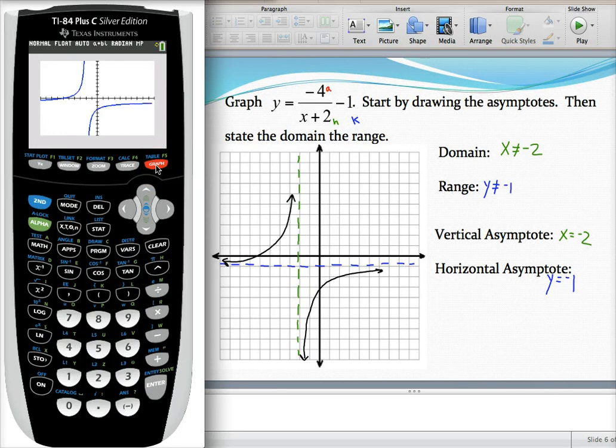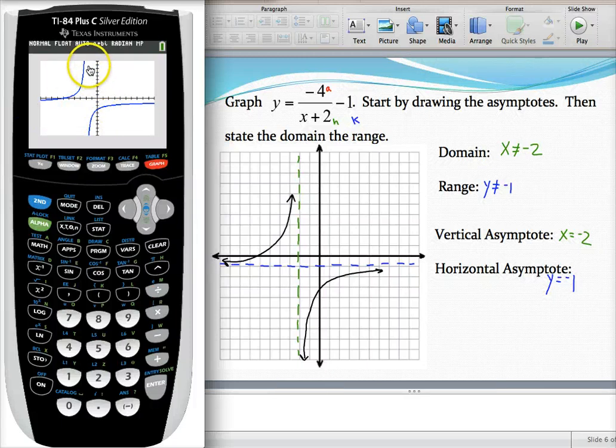However, notice what's missing from this graph are the asymptotes. The newer calculators do not draw in the asymptotes for you because remember, they're not really part of the graph, even though to me, the asymptotes are more important than the graph itself. Some of the older calculators, if you're using one at home, may have drawn in one of those asymptotes, and it's just because it's an older calculator and it used to draw them in, but it doesn't anymore.